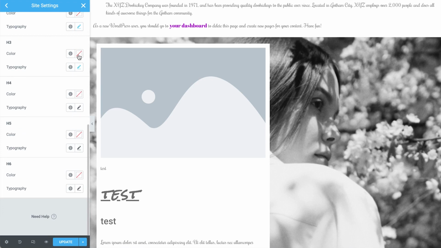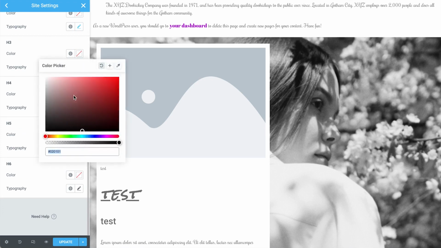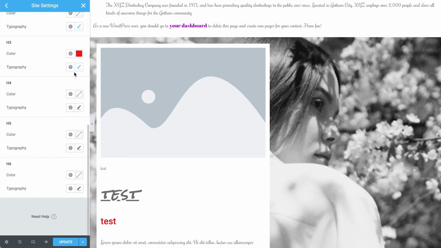And just the final one here, let's alter the color of H3. Change that to red, and we can change the font here too.